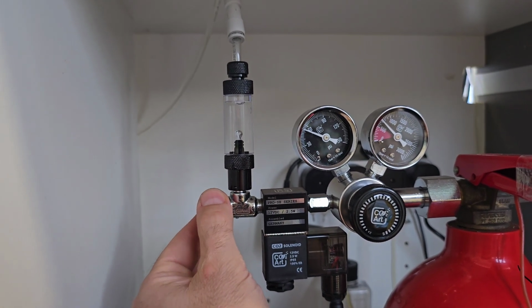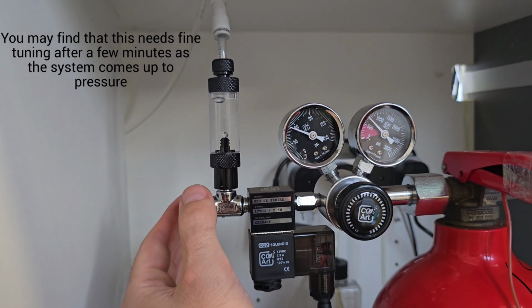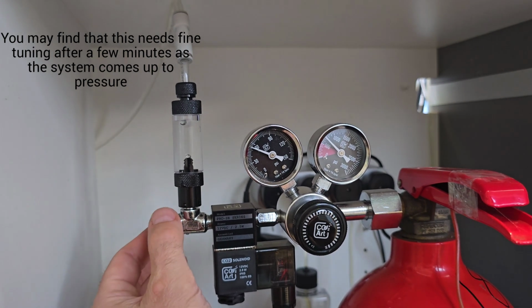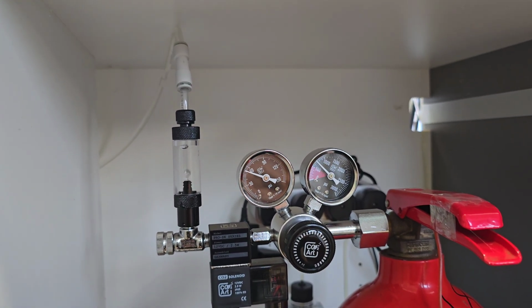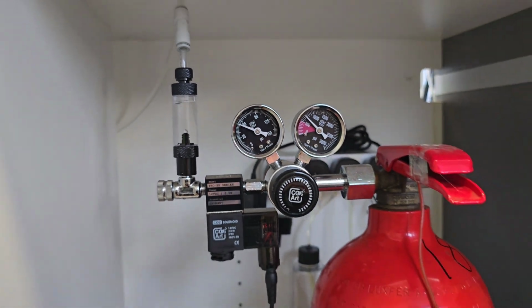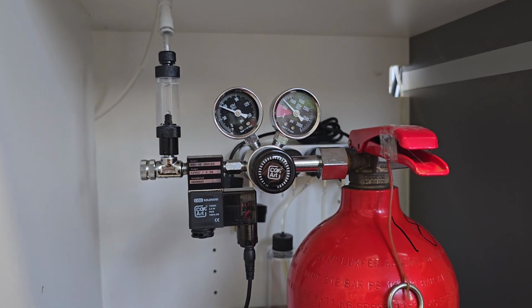I'm going to want maybe 3 bubbles per second, roughly in here. We'll install a drop checker, which will measure how much the pH is dropping, and that will give us an idea of how much CO2 we're putting into the aquarium. But yeah, that's the installation of the CO2 system onto a fire extinguisher.